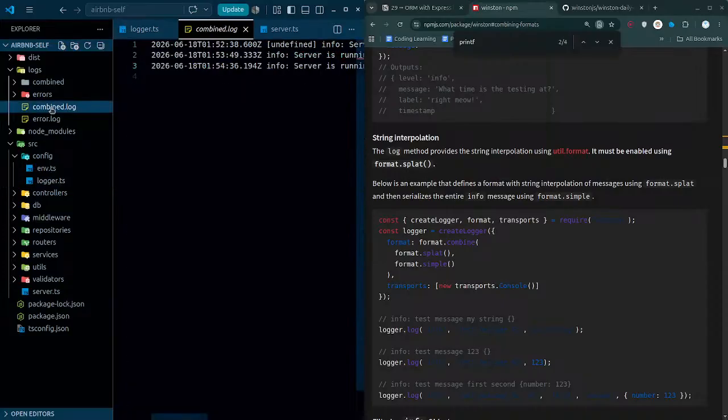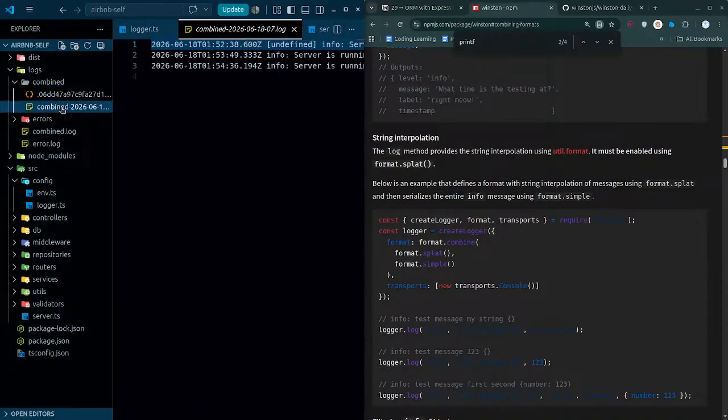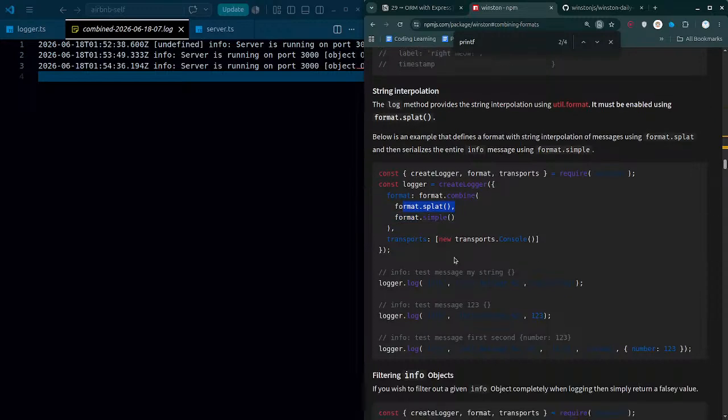If I go to combined logs, well, it doesn't seem to be working. So format.splat and simple. The log method provided the string interpretation you use. Format is mainly for string interpolation.